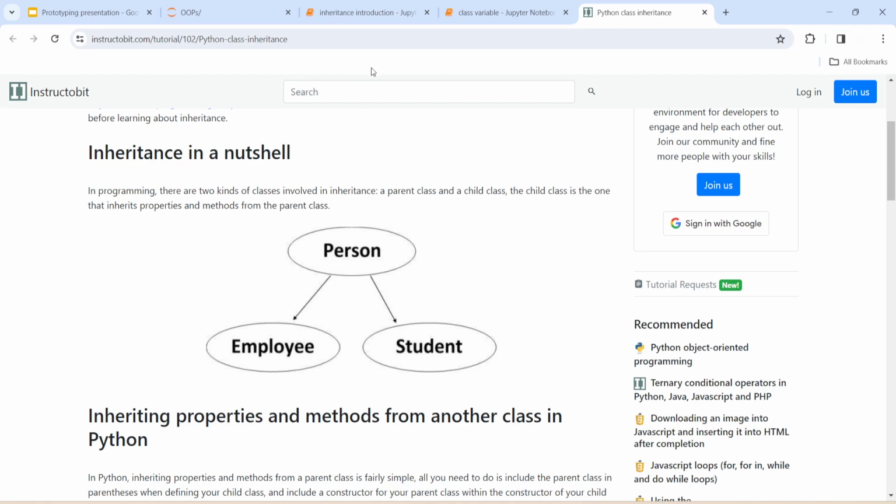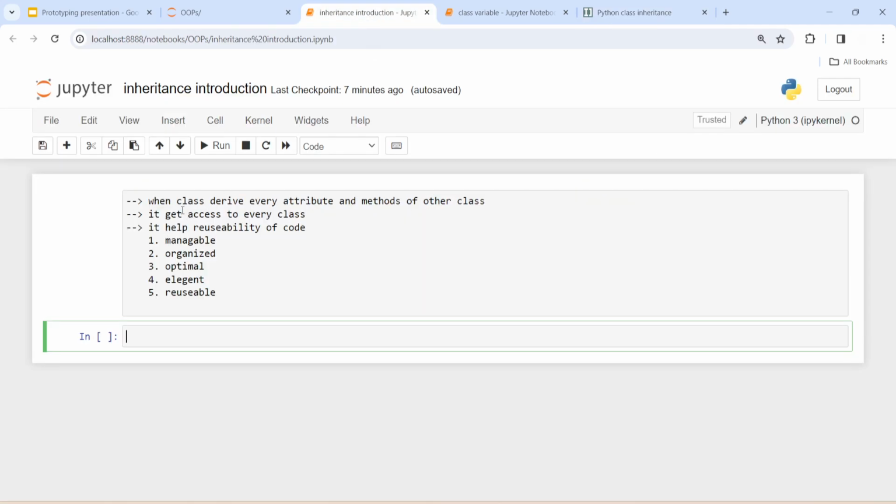So why do we use it? It is because it helps reusability of code. Our code should be reusable. Like in a function, if I want to add two numbers, I just call the add function and it will add.